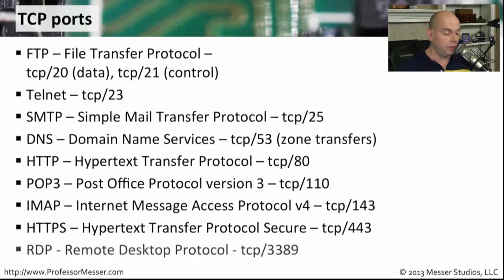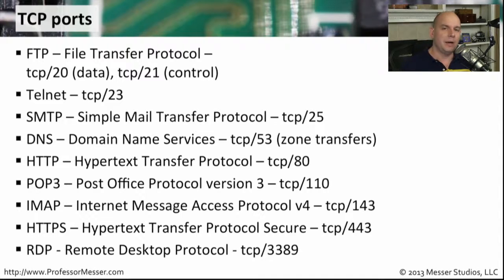HTTPS is the encrypted version of HTTP over TCP port 443. And finally, remote desktop protocol, the RDP that we would use to remotely access other computers, runs over a TCP protocol commonly seen on port 3389. It's a lot of TCP protocols you'd have to know, but a lot of these we work with day to day. So if you've done anything with web services, you already know port 80, port 443. If you have done Telnet type access to a device, TCP port 23.